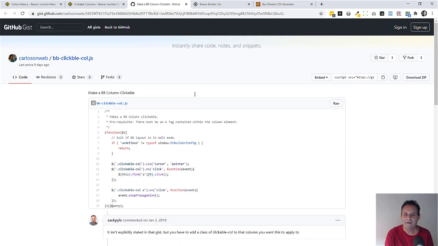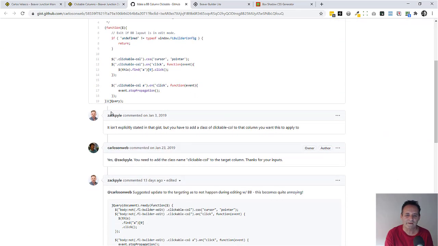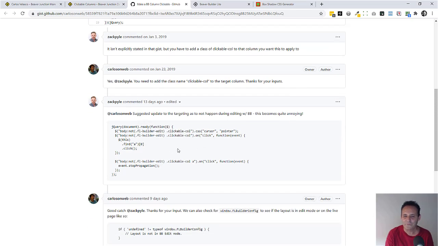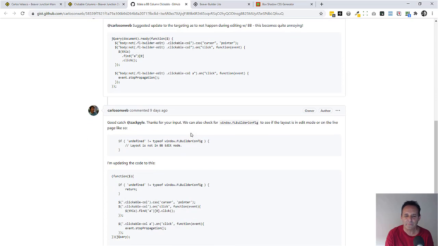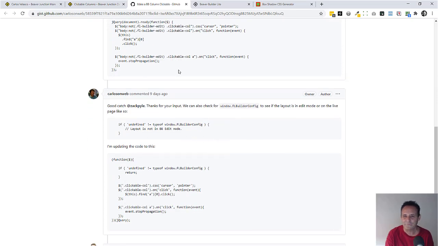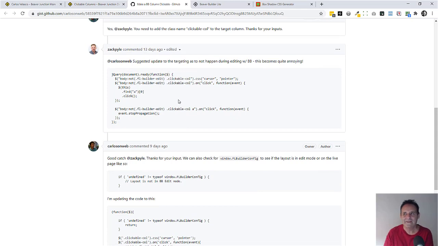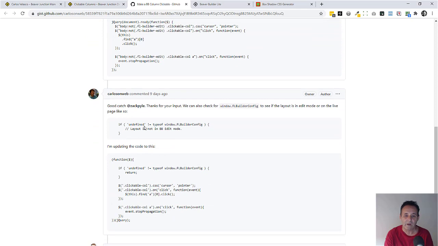It's over here. And this will allow me also to thank Zach Pyle. I think he might be the person who told me about this snippet in the first place, and it's been really, really handy. But also, he's contributed here. So he's picked up on a little bugbear that was one for me. When you're in the editor, it's trying to make the whole column clickable, which gets in the way of trying to edit things. So he came up with a solution which works well, and Carlos has added his own take on it. I've used Carlos's, but both could work in this case. So, okay, thanks to both.